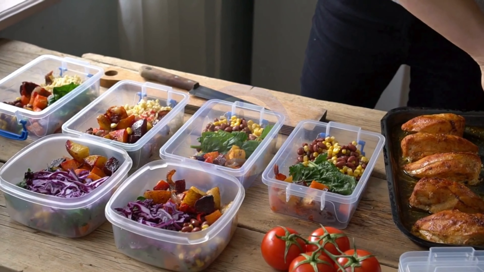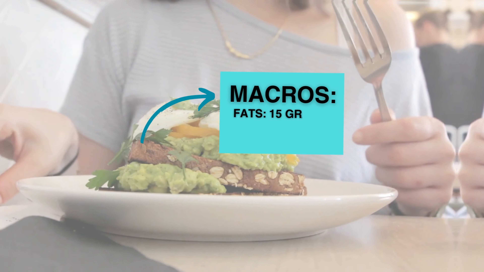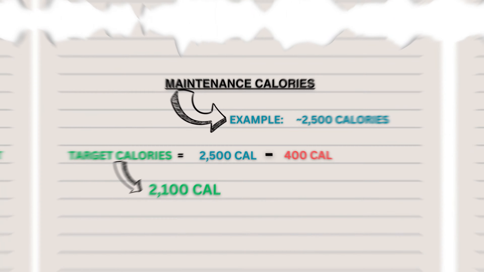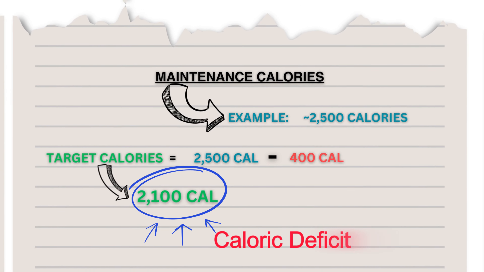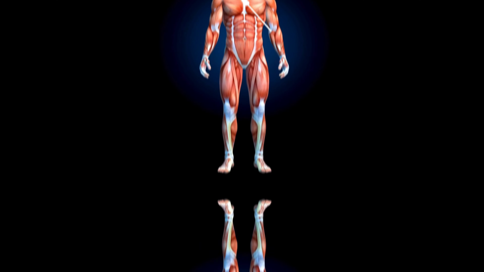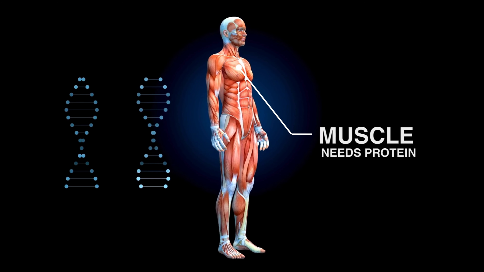I would begin tracking your food pretty religiously — at least three or four weeks — to understand what you're actually eating and help you hit those targets. You'll be eating underneath your maintenance calories, in what's called a caloric deficit. This caloric deficit is going to help you lose fat slowly. But one thing you absolutely must make sure of when in a caloric deficit is that you're getting enough protein.